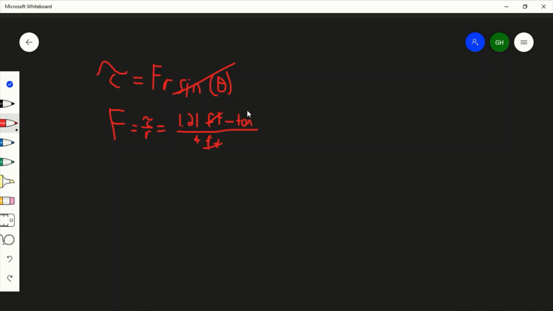But the problem with this is that we normally don't use tons. Normally, whenever we use force, it's in pounds. So we'll use what's called a conversion factor. And a conversion factor simply allows you to convert between different units. In this case, it allows us to convert from tons to pounds. So the tons here can cancel out, and we're left with pounds. And after multiplying everything out, we are left with force equals 205 pounds of force. Now, that's a lot more than the human body can produce.